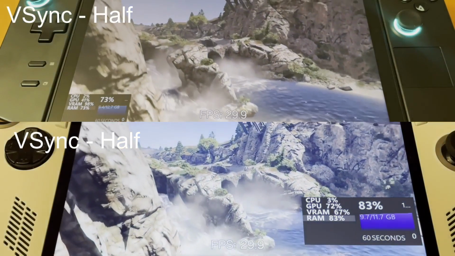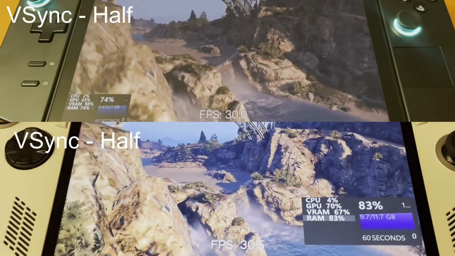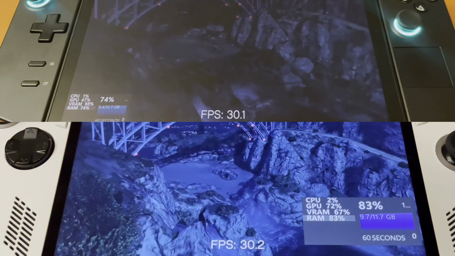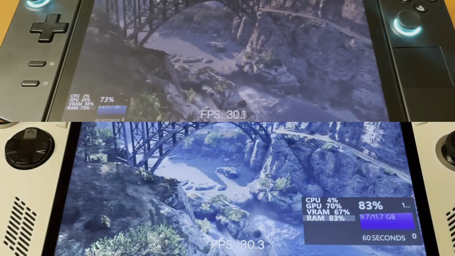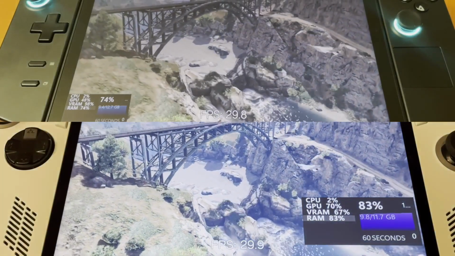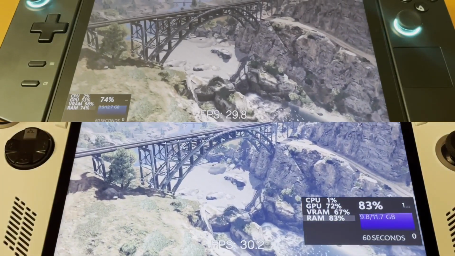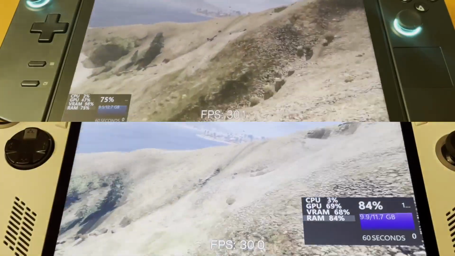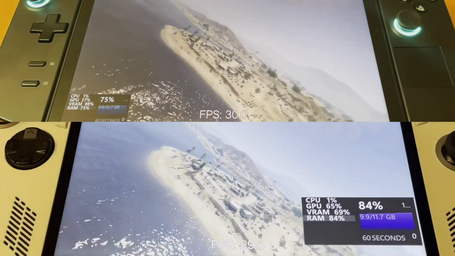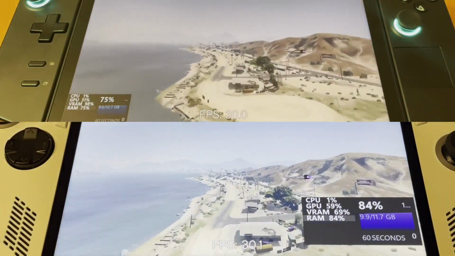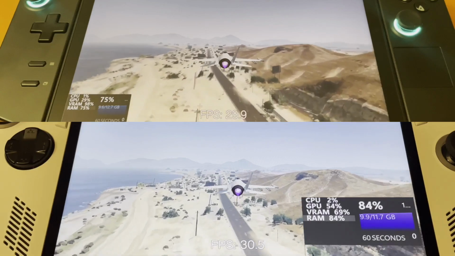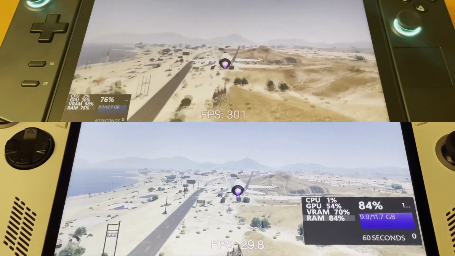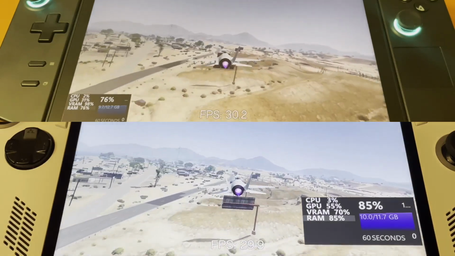And let me know what you guys think about the screen too, because I don't know, I just like the Legion Go screen a lot better for some reason. The ROG Ally seems a little bit washed out. But yeah, this is interesting. Now that we're unplugged, it seems that the Legion Go is using less RAM than the ROG Ally. Is it a big difference? Not really. Oh yeah, let me put up the CPU and the other specs as well on the screen later.